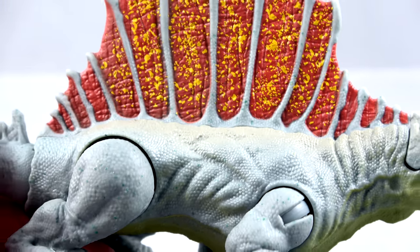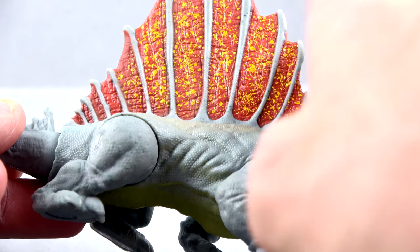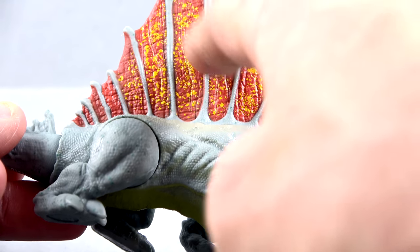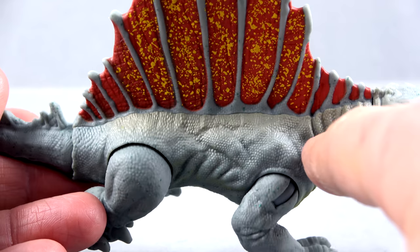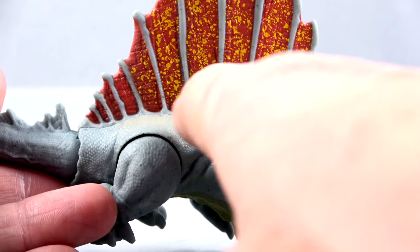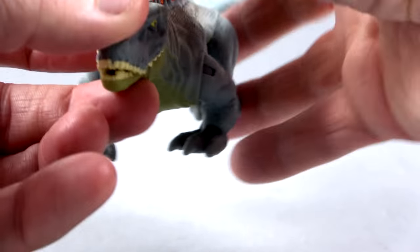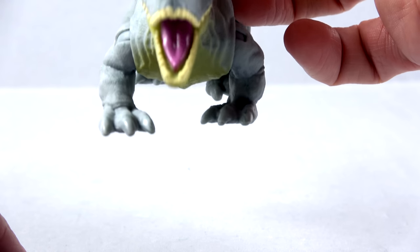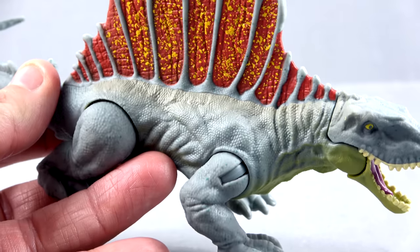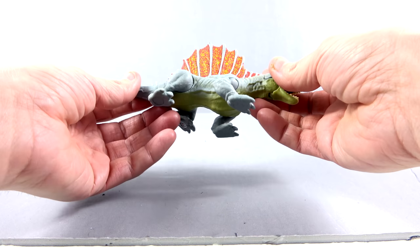And then you look at the sail and that looks amazing as well. It does have a very similar look to the packaging where it's red and they got this orangish yellow throughout there, kind of giving it a very nice fiery sort of look. And then I love how on the top section here you can see a little bit of slight color variation, giving a little bit of a fade, which looks really good. Overall the sculpt on this is quite nice. I do wish that they painted his toes, but I love how the feet are bent inward so as he walks they kind of go in. Very cool how they did that. Got some nice kind of line work back here — very impressive on him.